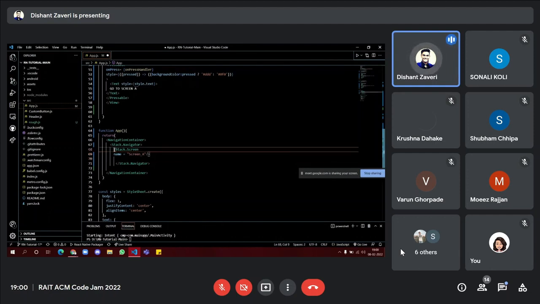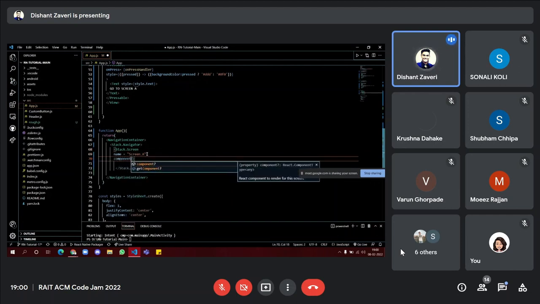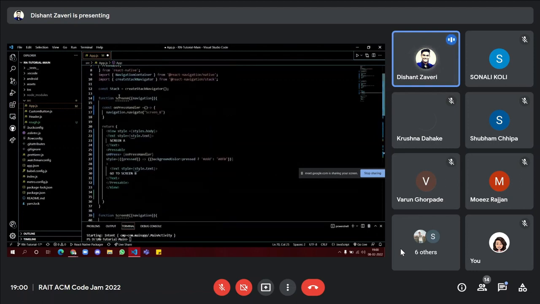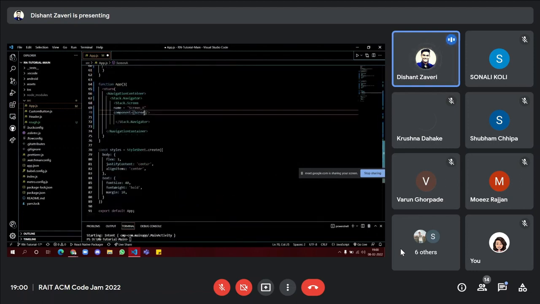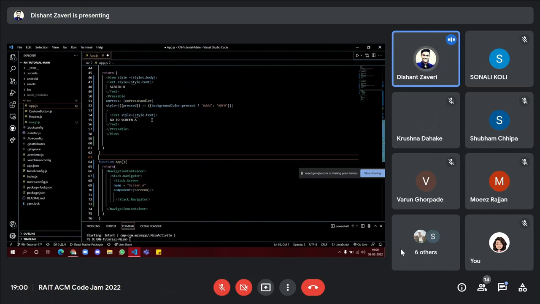So we have created a stack screen, and you have to always import the function here in the component. So component is equal to ScreenA, because this is our component, right? The function, this is the component. So always this should be imported here. So ScreenA. Whenever you hover over it, see the function will be seen here.